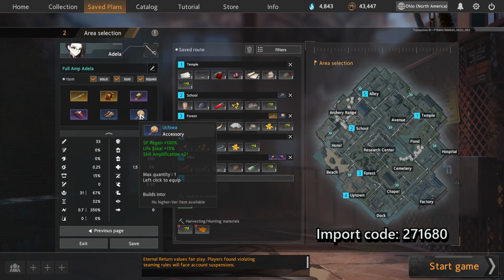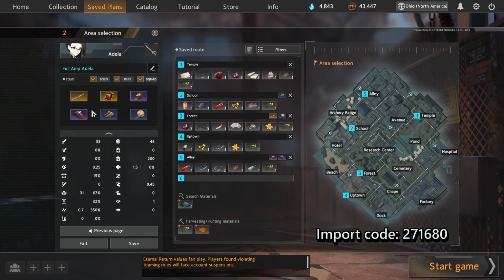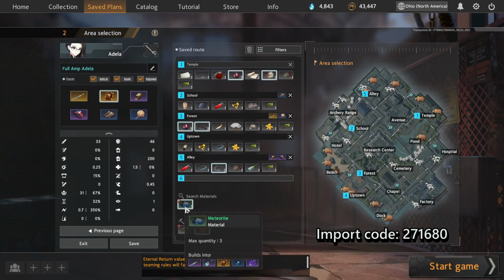Again, this build is opting for more amp stacking as opposed to a little bit of survivability to try and keep you in the fight longer. Your goal is to just burst people with gigantic combinations of all of your skills and hope that you manage to burst them down before they have a chance of jumping on you, because you are pretty vulnerable without all that max HP.